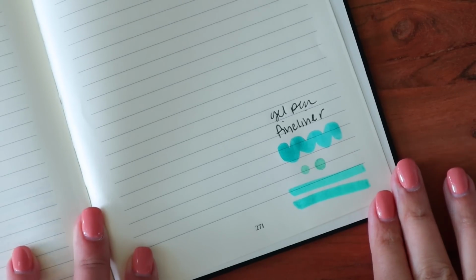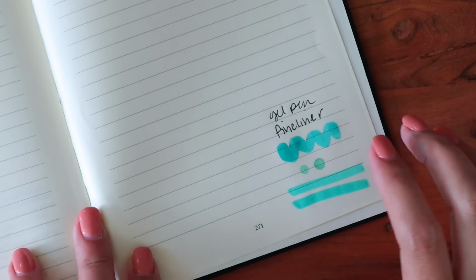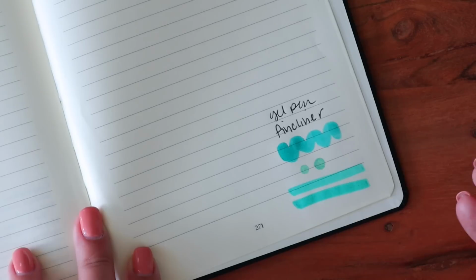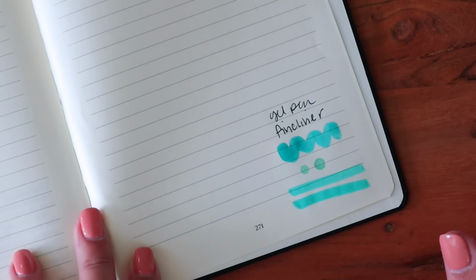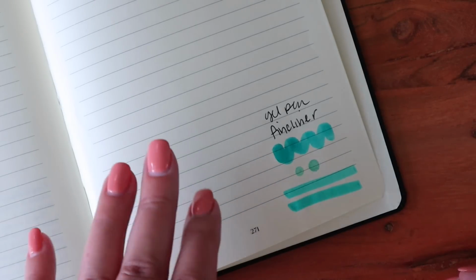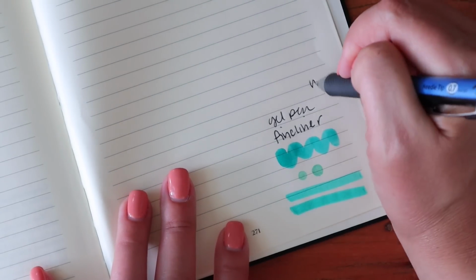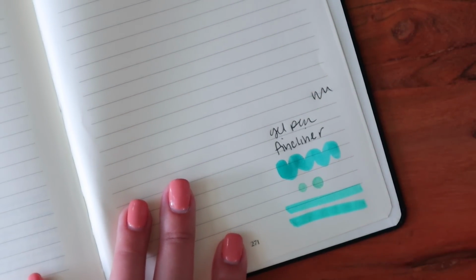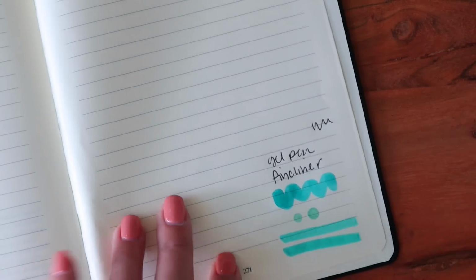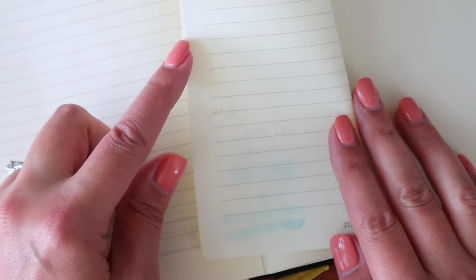So the paper is smooth, but it didn't do that thing where the moisture of the marker sits on top. It's soaked right in, which makes me think this is gonna be a bleed fest. But it also means that it's not necessarily something that's gonna be smearing all over the place. The fine liner is probably gonna smear. It's a pretty gooey fine liner, but there's only a tiny bit of smearing, so it could be lefty friendly. Oh yeah, this is not marker friendly paper.